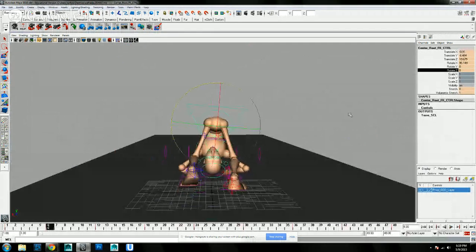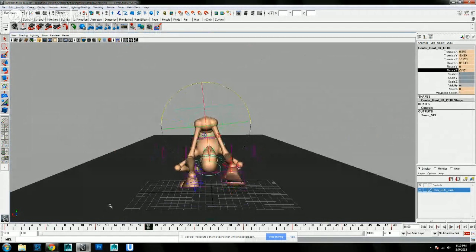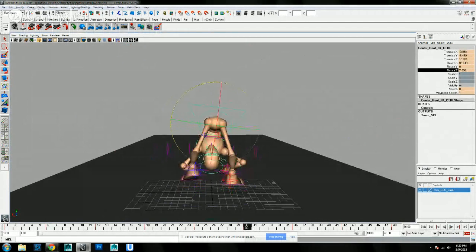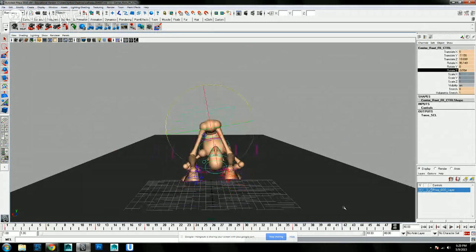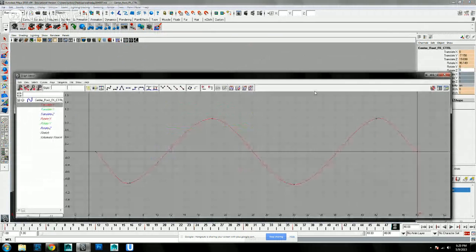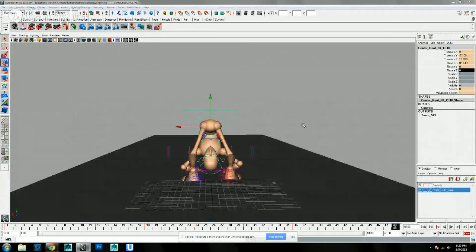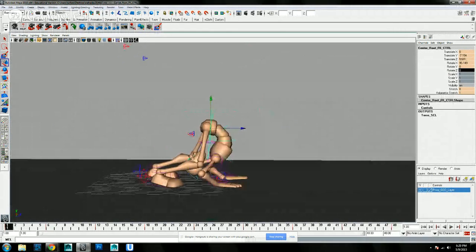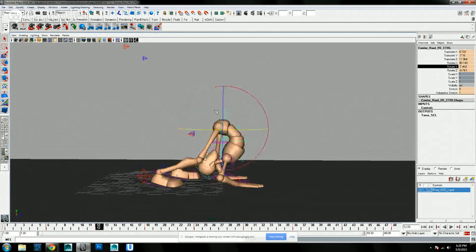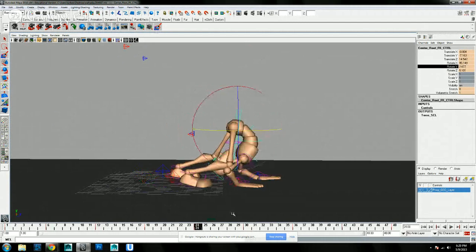Okay, now we're going to add a little swing to the hips to favor the contact foot. And go in your graph editor, balance those out. And this is just laying all the groundwork so that the body mechanics start off with the hips and then go. Okay, now we need to favor the positioning of them. So we're going to add a little rotate by. Because we're favoring this foot because it's the front foot, and then favor the other foot because that's going to be the leading foot.